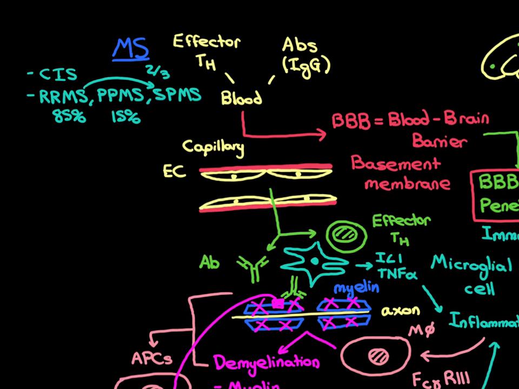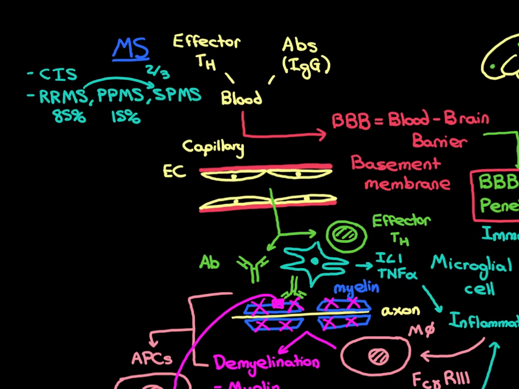The inflammation will subside, so the inflammatory cells will go away, but then you don't get the same sort of remyelination occurring, and therefore that tissue doesn't ever regain its function properly again. So in primary progressive multiple sclerosis, you never have white matter lesions that properly heal, and therefore you just collect more and more neurological deficits.